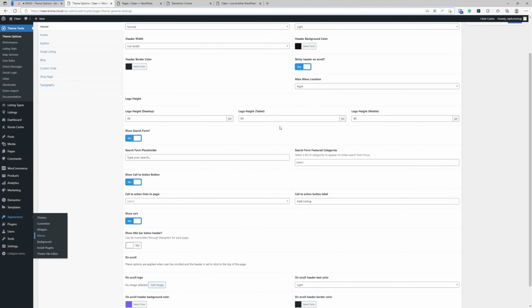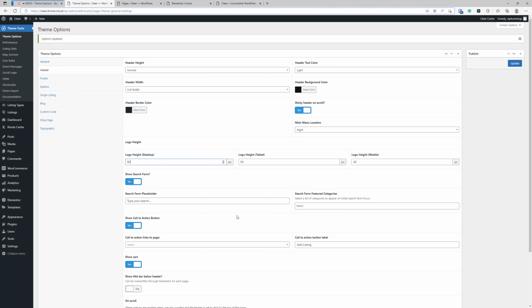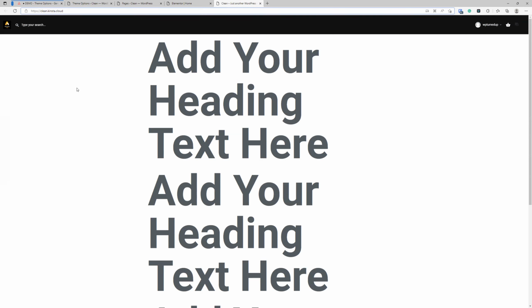All right, next up is the logo height. I'm not sure why they do this out of the box, but your logo height on desktop is typically going to be bigger than it is on any of the other devices because it's just a bigger screen. So I typically go 80 pixels on this. So 80, 50, 40, that's probably fine. Just got to do what works for you. Let's go ahead and refresh this. There we go. So we see the logo starts to get bigger, and it also depends on the logo itself. You just gotta work with it until it gets to the way you want.